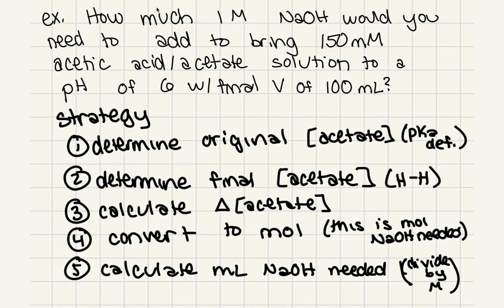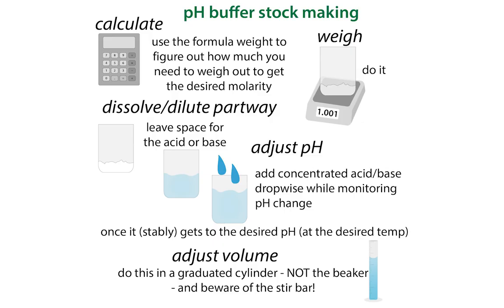Now, in the previous examples, we're considering volume because, as we'll see in this example, you might need to add a lot of the acid or a base in order to change the pH to where you want it. So instead of just making a solution to the final volume that you want and then trying to adjust the pH, what we do in the lab is we typically dissolve the amount of the acid or of the base or of some combination of the two in less than the desired full volume. Then we adjust the pH and then we raise that volume to the final volume.